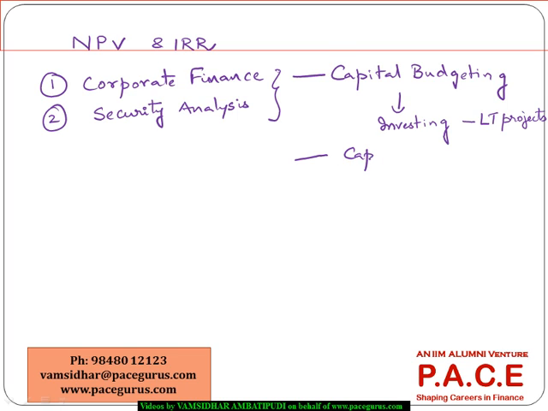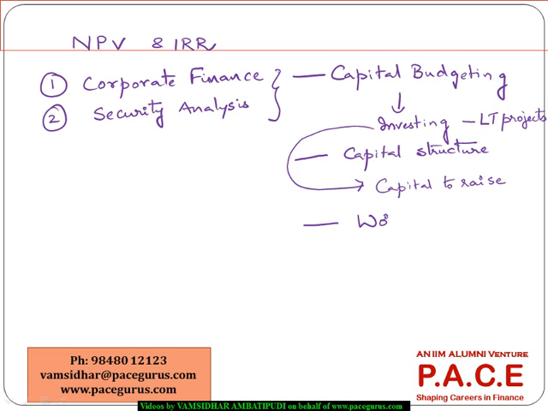Then we look at capital structure. Even there I look at the NPV and IRR, wherein I am again looking at how much capital to raise for meeting these investment requirements, and in what form. Should it be raised in the form of debt? Should it be raised in the form of equity? If it is raised in the form of debt, what is the cost? If it is raised in the form of equity, what is the cost associated? So that's one decision that requires evaluation from this dimension.